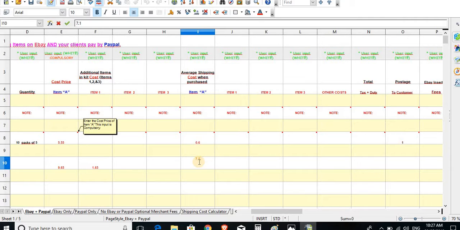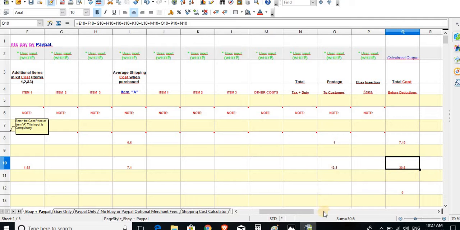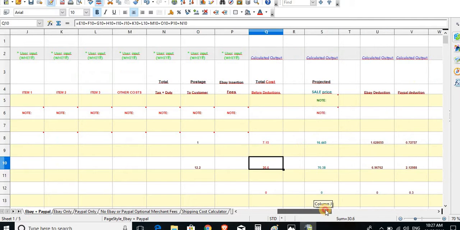$7.10. My postage to the customer is usually about $12.20 express post. The customer gets that tomorrow if they buy today. You can see my total cost before deduction has just changed.